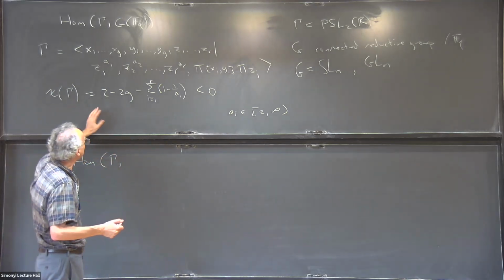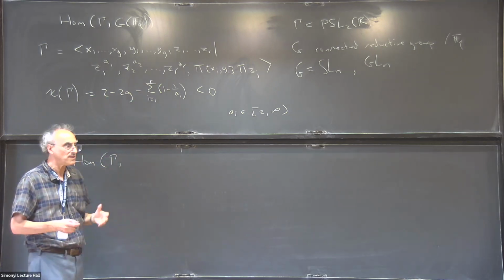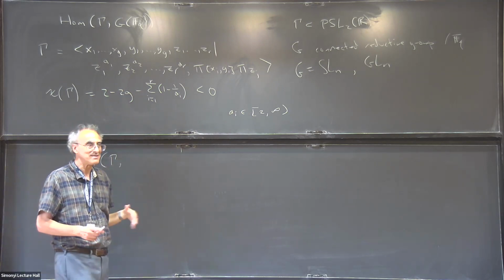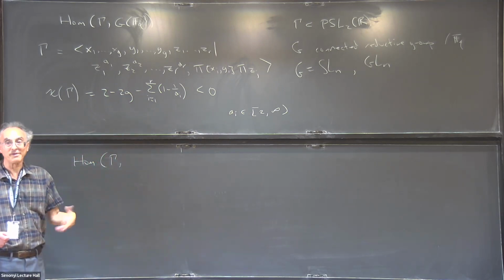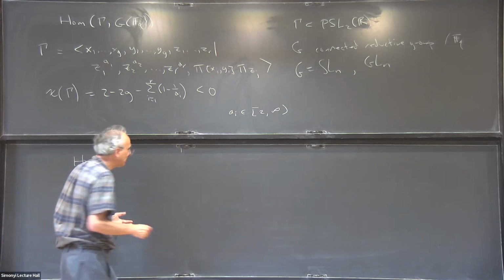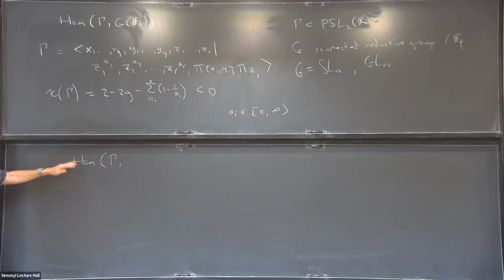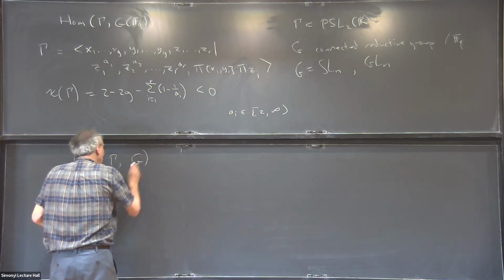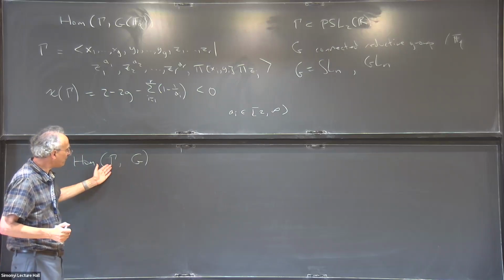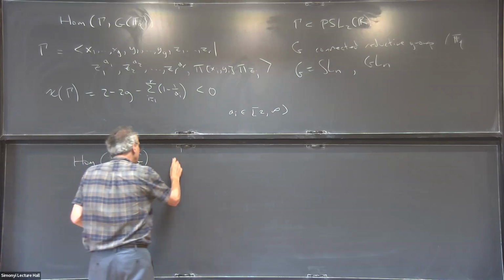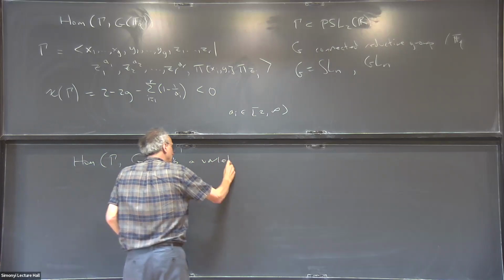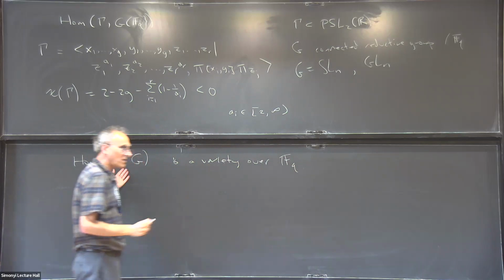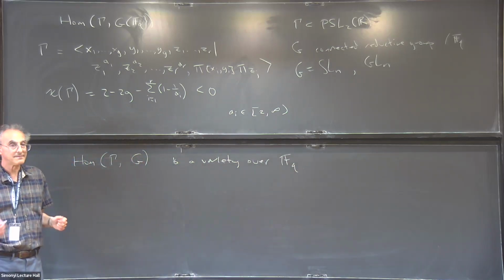The trouble is, if we didn't have these points of finite order, this would just be the fundamental group of a genus g surface. But instead of looking at a curve, I'm looking at an orbifold curve with quotient singularities. So I can think of G just as an algebraic group, and I can think of homomorphisms from Γ to G as a variety, in fact, an affine variety over F_q. And what I want to do is count the points on this variety.